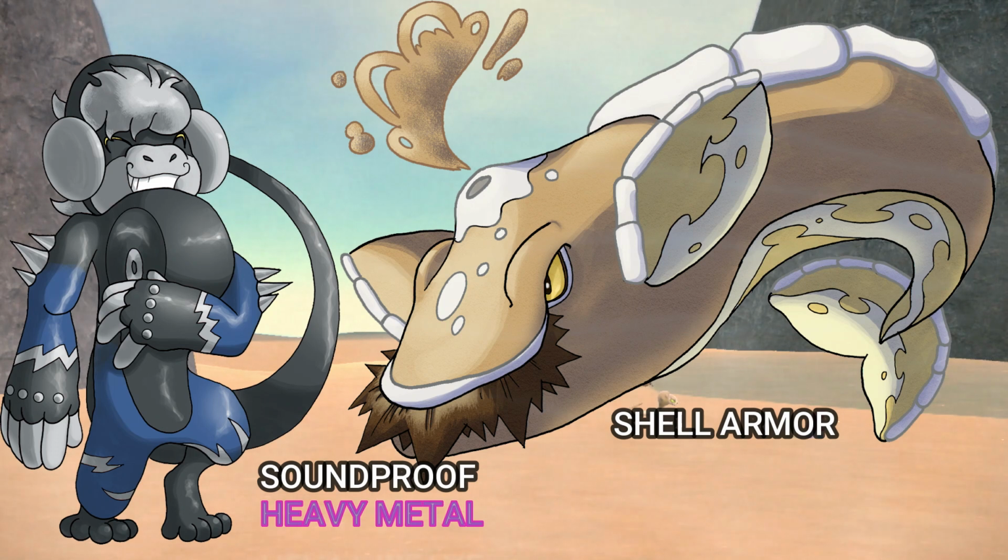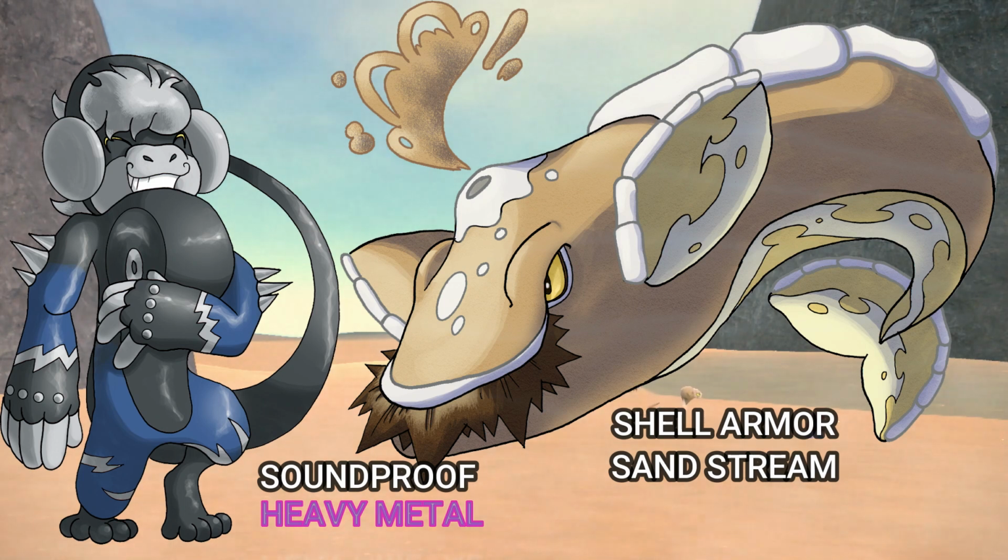Clayleen has Shell Armor. This protects it against critical hits. Sandstream, which activates the weather condition Sandstorm when this Pokemon enters battle. Pretty standard stuff. But for the hidden ability, we have Swift Swim. This boosts the Pokemon's speed in rain, and it does have the ability to learn Rain Dance.